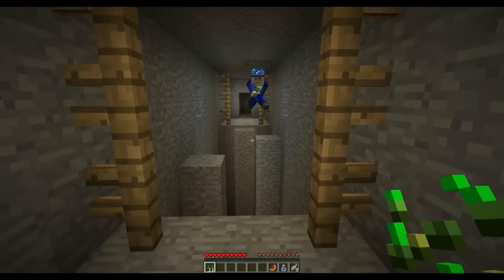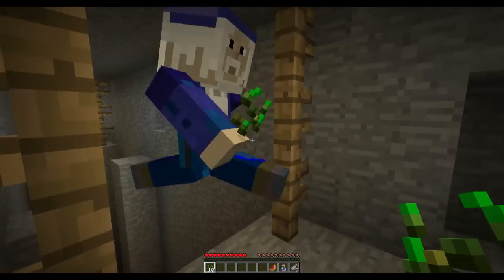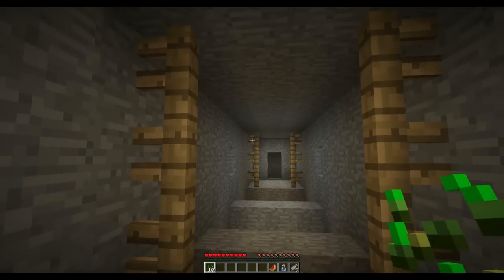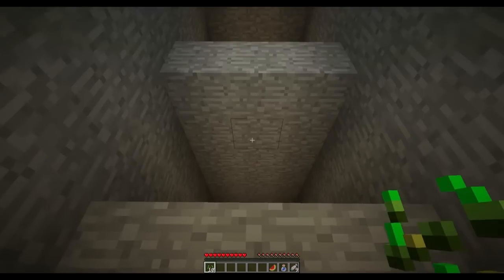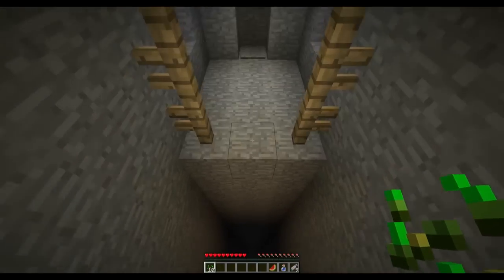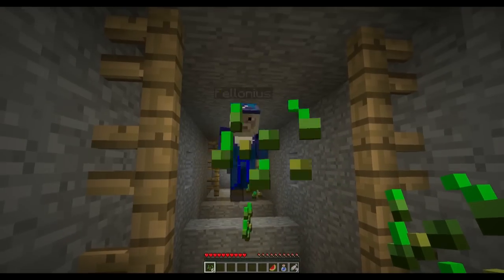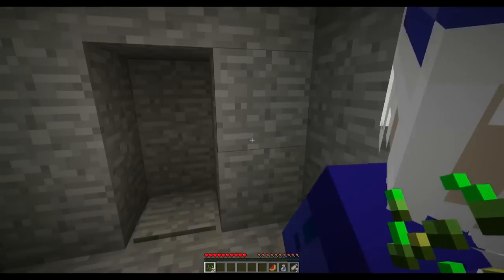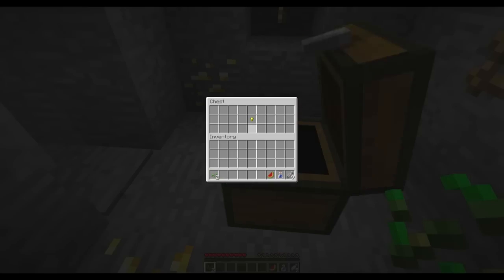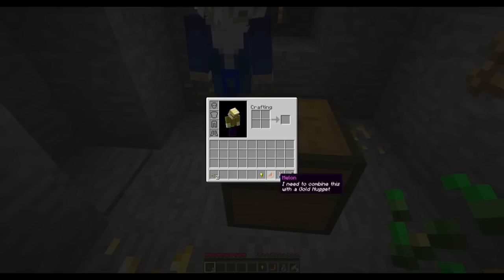If you just start talking, I will do this perfectly. I was just throwing some seeds at you. Thought that would help me, right? Oh boy, where did you go? Oh, there's even more. Okay, all right, you can do it. You can do it. Just stop throwing things at me. I'm trying to get rid of it. Oop, here's something. Oh, I got the gold nugget. I need to combine this with a slice of melon. Let's do that.